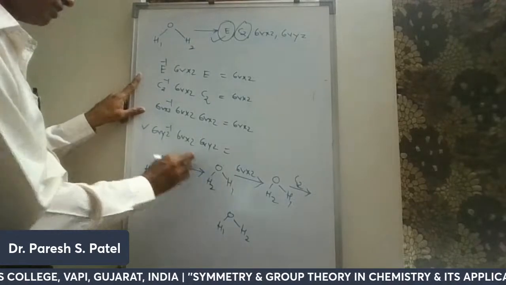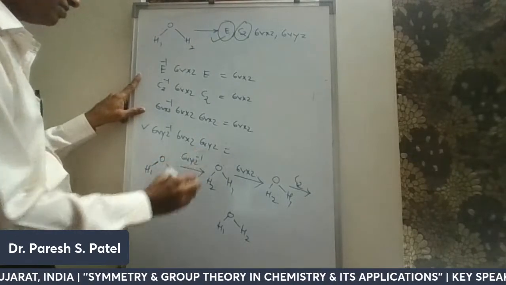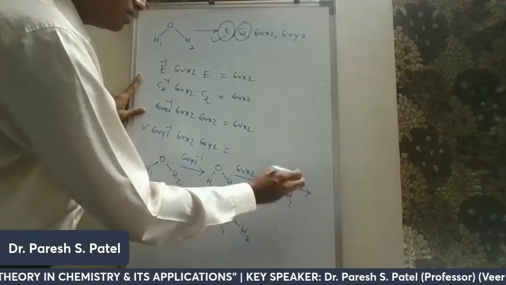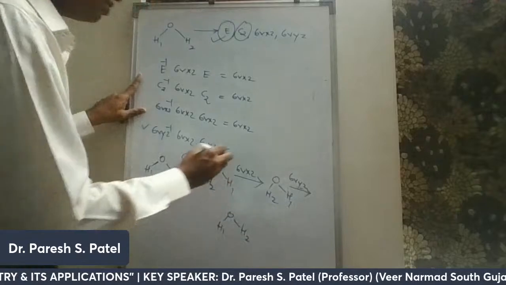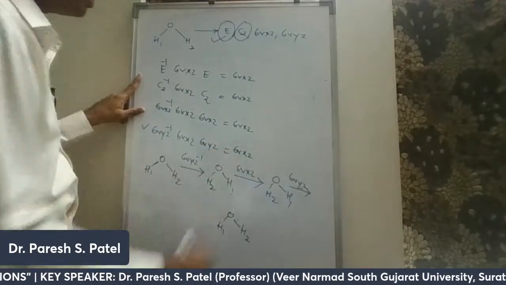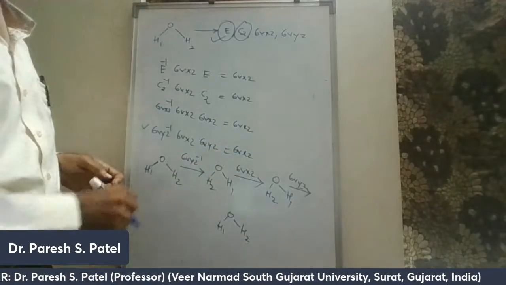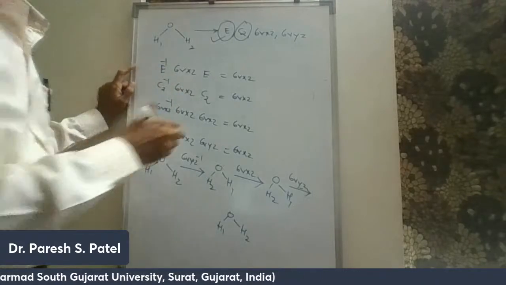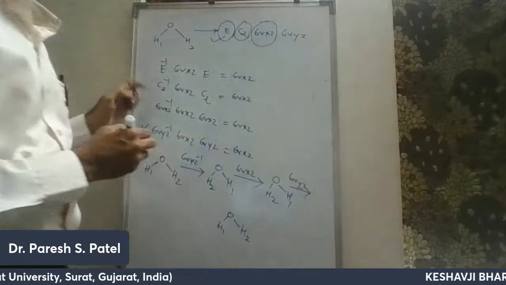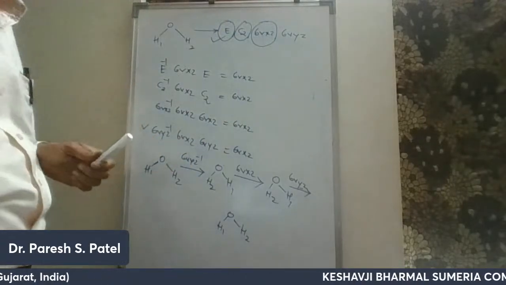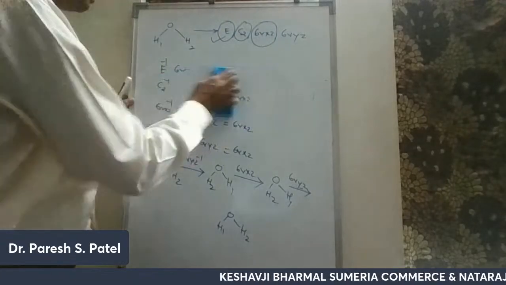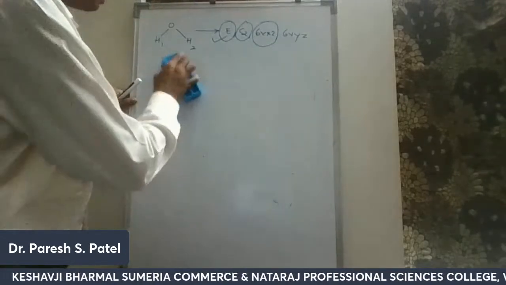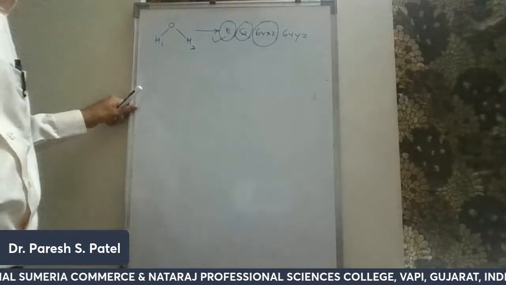Next one is sigma V YZ inverse. To change the position of this hydrogen, then sigma V YZ, and then sigma V YZ to give the original molecule. Or we can say this is nothing but the sigma V XZ. It means sigma V XZ is conjugate to itself to form an individual class. So the third class of the water molecule is sigma V XZ. Now the last one is the fourth class of the water molecule, which is related with the sigma V YZ.